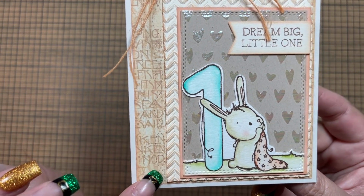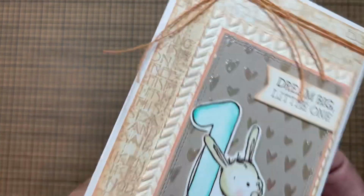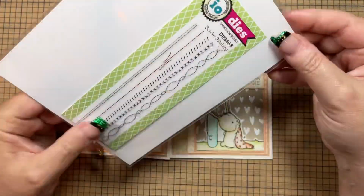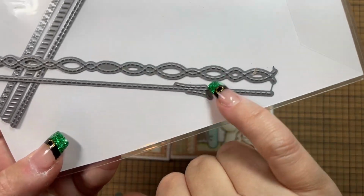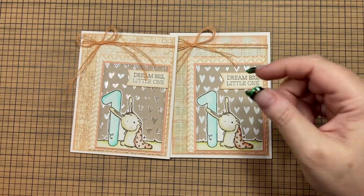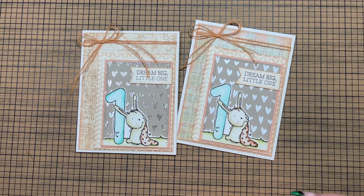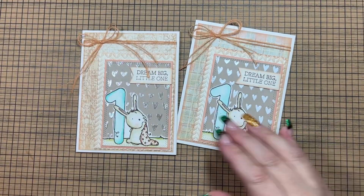And then behind that is the pattern papers from Graphic 45, and along the edge there, I don't know if you can see it very well, but I did use these stitching dies from Impression Obsession. I have them still connected. These two are still connected and these three are connected. I just used this one and left them connected and just ran them along the edge there to give a little bit of detail. And then this twine on top is from Prima. It is the apricot jute. I have a huge roll of that.